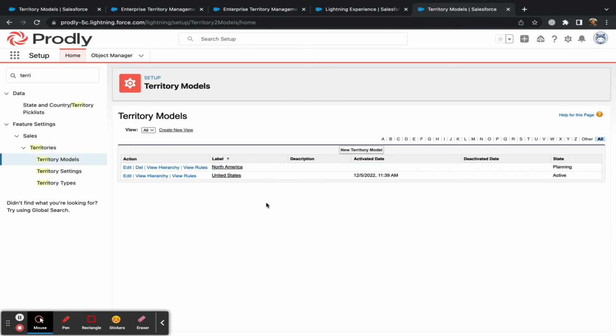The best part? You can schedule automated deployments so that you don't even have to manually click deploy. You can check out the blog post linked below or contact us directly to learn how to get your deployment scheduled. No more messy starts to the new fiscal year. With just a couple of clicks, Prodly can have your team up and running with their new territories in minutes.